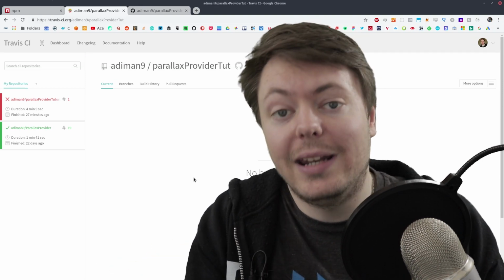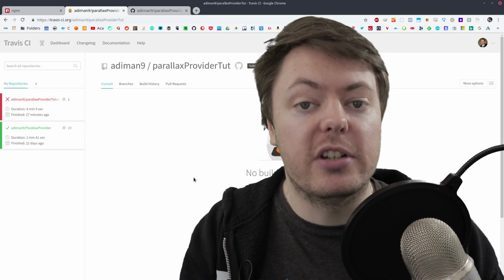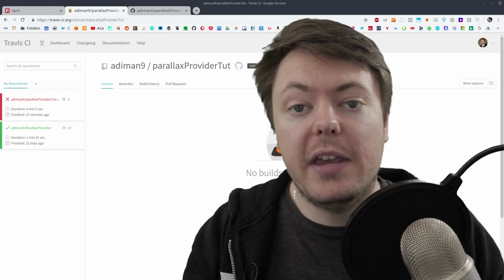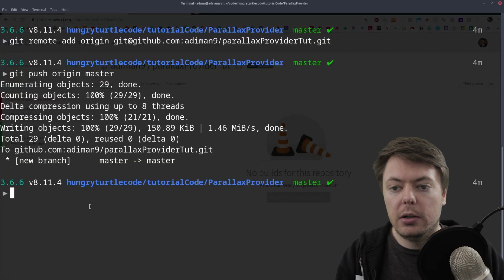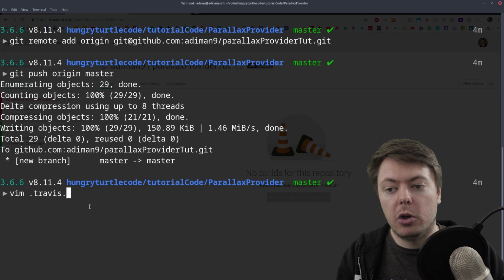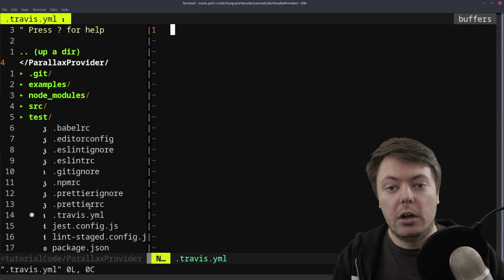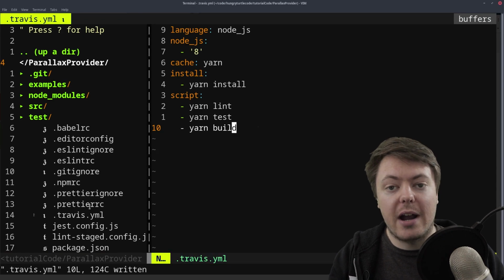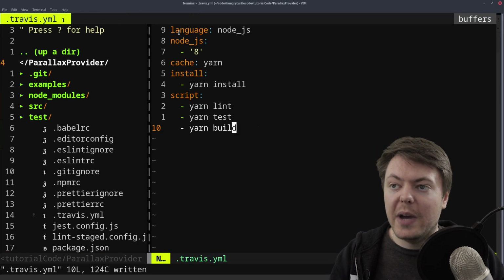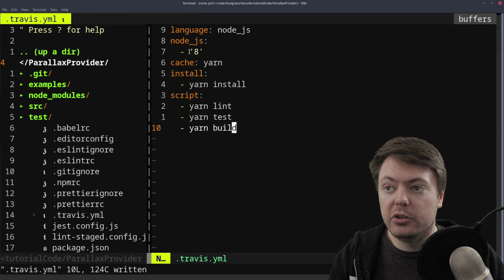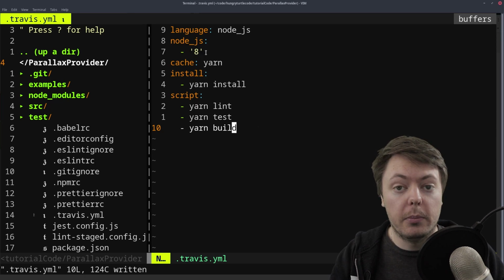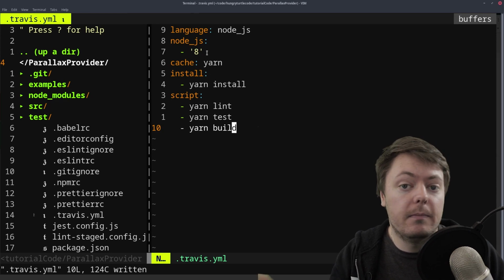But of course, we're going to need to tell Travis what to do every time there is a change. And that is where the idea of the Travis configuration comes in. So if we head back to the terminal, we can create a new file and we'll call it .travis.yml. And into here, I'll paste in a very basic Travis configuration. We're just specifying that the language of our repository is Node.js, and we're using Node version 8. But we could use any version of Node, and we could use several of them if we wanted to by just specifying more of these bullet points. We could say 8, 9, 10, whatever we want.